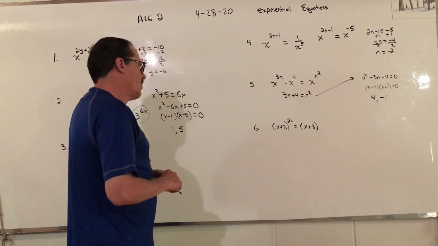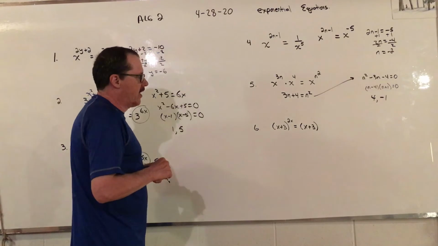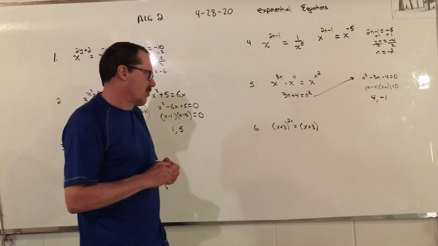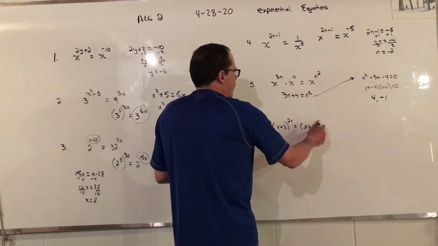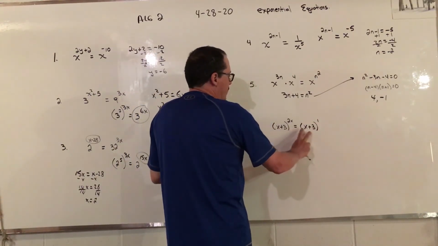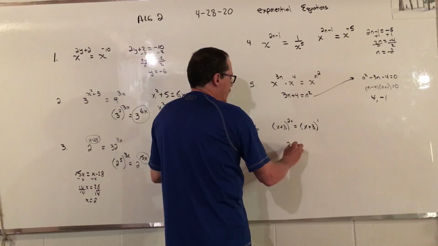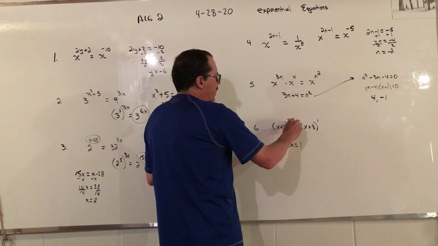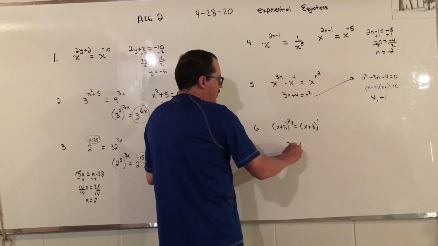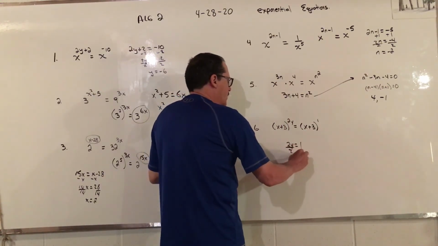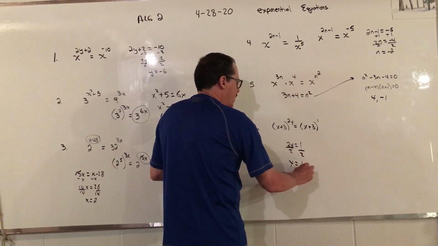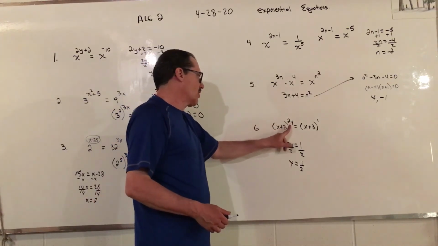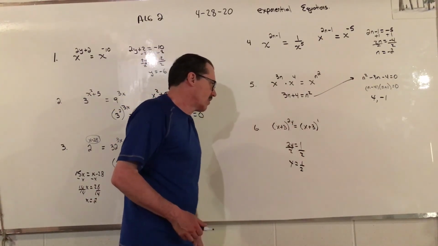Okay, and then the last one. This one looks kind of silly, but it's kind of hard at first. You've got to realize that when it's x plus 3 to the 2x equals x plus 3, the exponent up here is 1. Again, these bases are the same, so all we have to do is say that 2x has to equal 1. I should have used a different letter, so let's put a y in here. That 2y equals 1. Divide both sides by 2, and we see that y equals 1/2, which makes sense because 2 times 1/2 is 1, and x plus 3 to the first is equal to x plus 3 to the first.